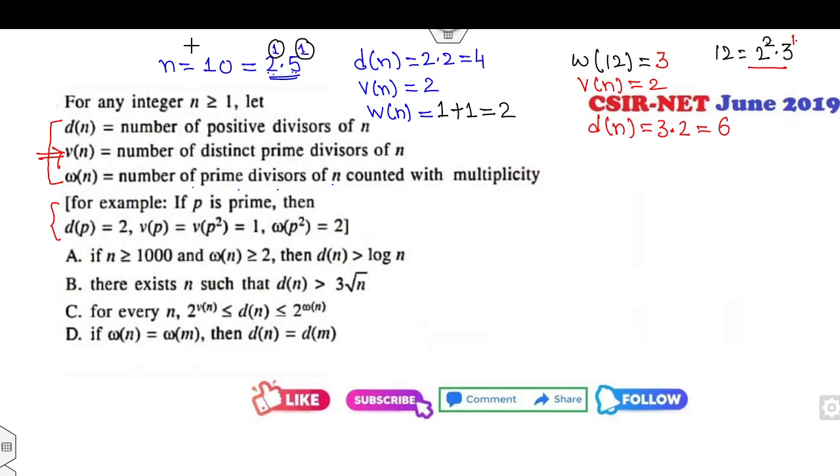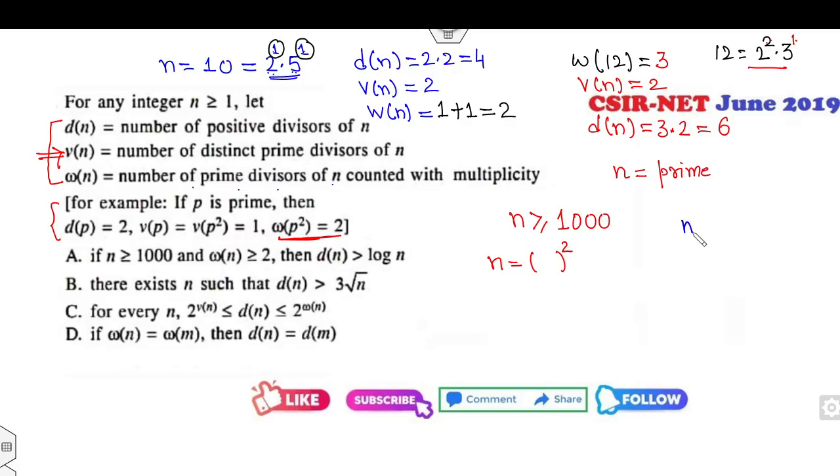Fine. Now look at the options. If n is greater than or equal to 1000. So very simple, I think. Okay, again, as I told you, always make your first choice a prime. Now my target is to choose a number greater than 1000 as a prime, and I also need w of n to be greater than or equal to 2. So you can see one option they have given is p square. So can you choose n as a prime number whose square will be greater than 1000?